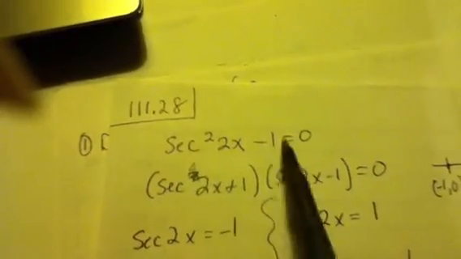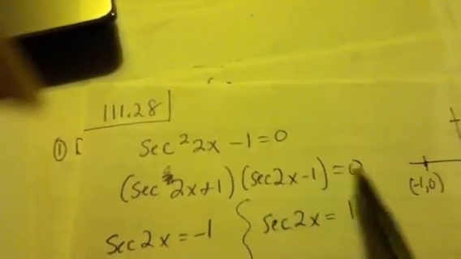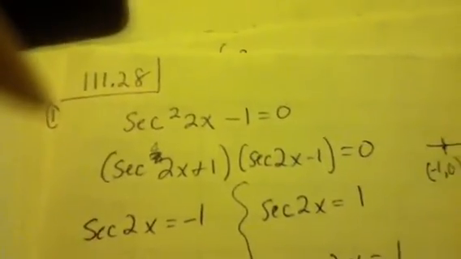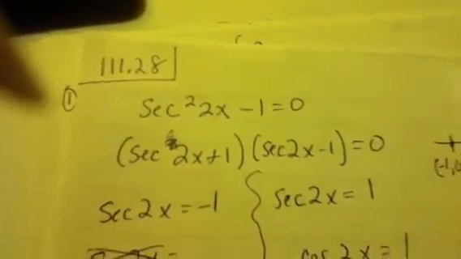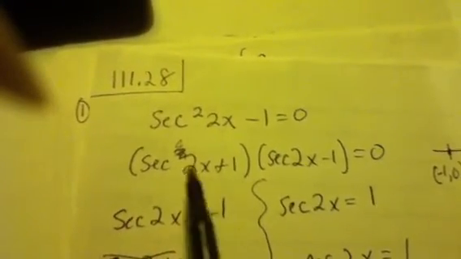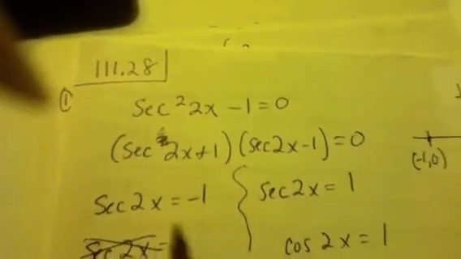So you have a perfect square and a perfect square. So secant 2x plus 1 and secant 2x minus 1 equals 0. They've done this to you before, but it didn't look this weird, like you have something squared and a double angle, and it looks really weird. But you can write it as a difference of squares, use the zero product property, so that would be secant 2x is negative 1 or secant 2x equals 1.